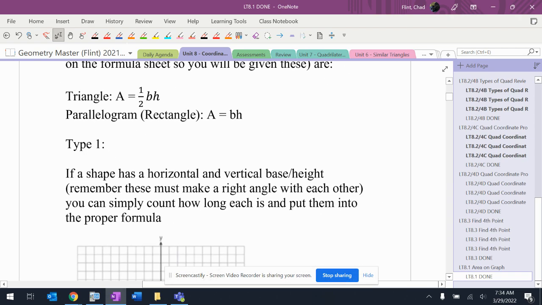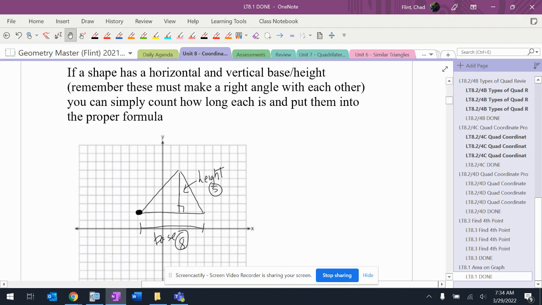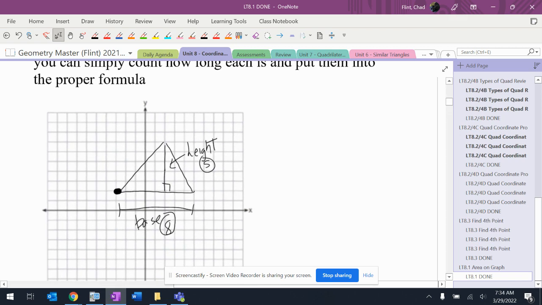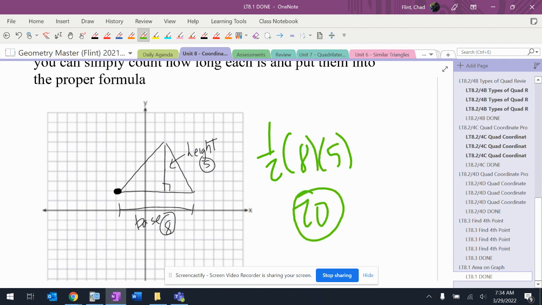There are basically two kinds of these that happen. If you have a shape that has a horizontal base and vertical height, or they're flipped around like that, horizontal, vertical, base, and height, you can just count how long each one is and put it in the formula. So if you had a triangle like this, it would just be 1/2 times 8 times 5, which is just 20. I could do the thing I'm going to show you for the second one with this, and it would still work, and it's probably the way that I would honestly remember to do it the easiest, but you can apply a regular formula to a triangle that looks like this. It is for some reason missing the 2 dots on the corner there. I don't know why.